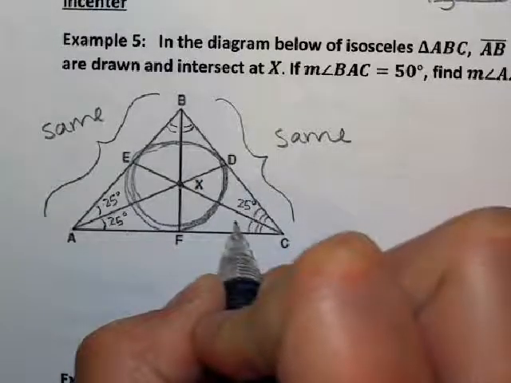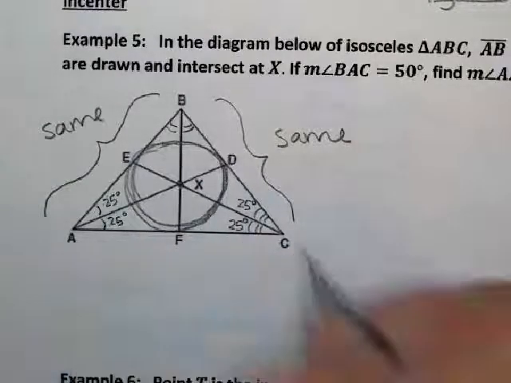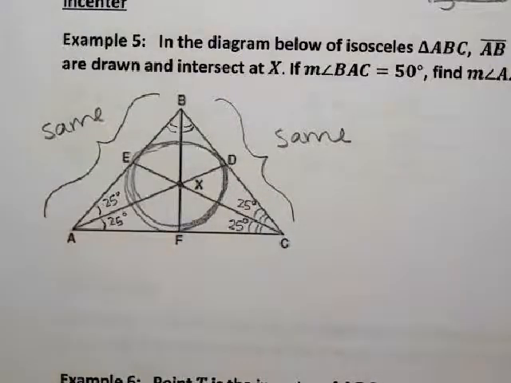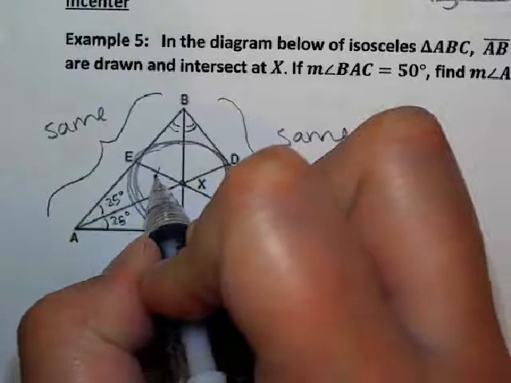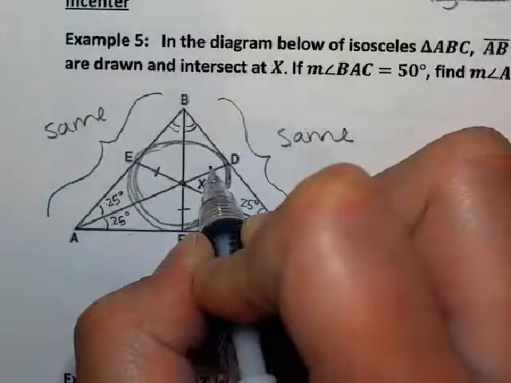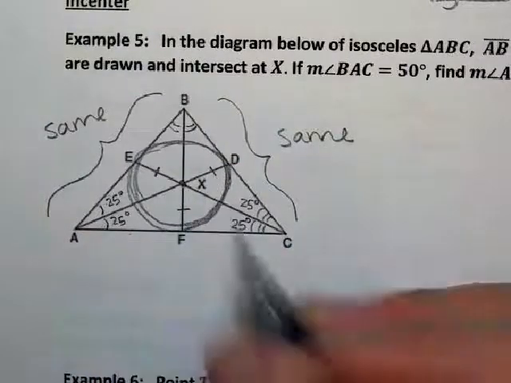Now, they didn't give us any information, but we know if they did that these three are the same because they're each a radius of the circle. So if they had needed something for this problem, then we could have solved it, but we didn't need to solve it because they didn't ask. Okay, so we're not worried about that.